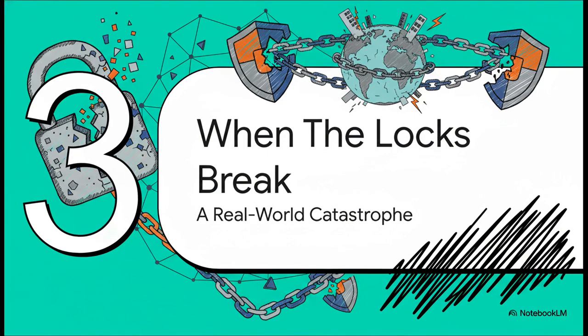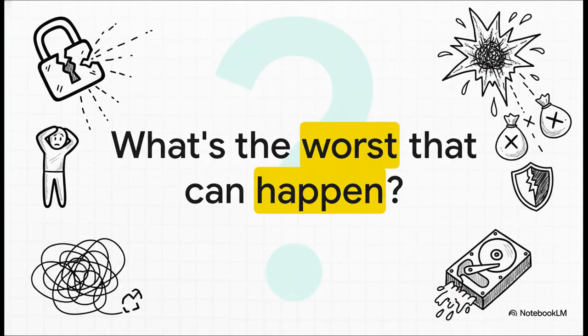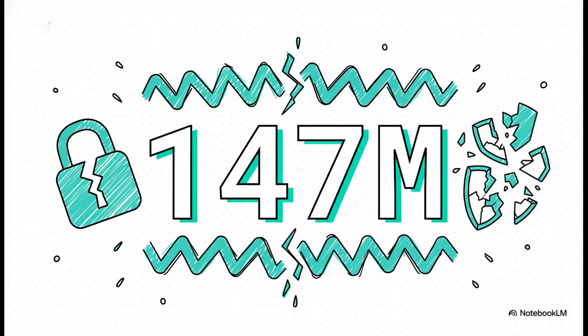So I know these mistakes might sound a little technical, maybe a bit abstract, but when attackers find and exploit them out in the real world, the consequences are anything but abstract. They are absolutely devastating. When a huge company, one that holds some of the most sensitive data you can imagine, gets this stuff wrong, what really is the worst that can happen? This number, 147 million. Back in 2017, this was how many people had their most sensitive personal information exposed in the infamous Equifax data breach. It was a complete catastrophe, rooted in a whole chain of security failures, including, you guessed it, cryptographic ones.